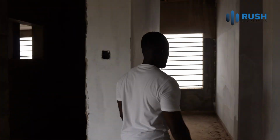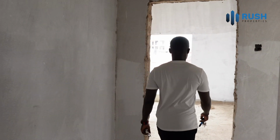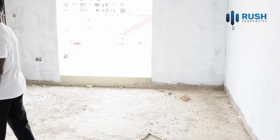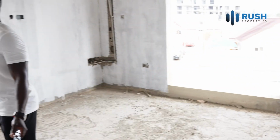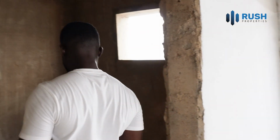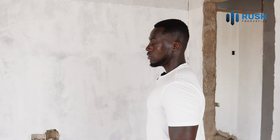And then finally, we're going to look at the final bedroom. Now the final bedroom here, which is not the master's, but is big enough, can qualify for the master's, right? So we made the bathroom just as big. Depending on where you prefer, the room downstairs is bigger though. But this is a decent size, and the bathroom is big. So if you want to be upstairs so badly, then you can come here.